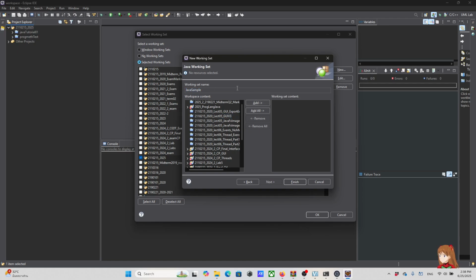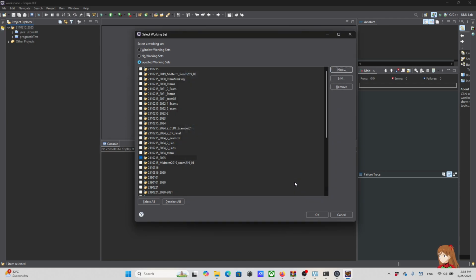Okay, let's finish creating the working set. Finish. I've got the Java sample working set now. You can select more than one working set at the same time, so that the Project Explorer window shows all the projects in all the selected working sets.